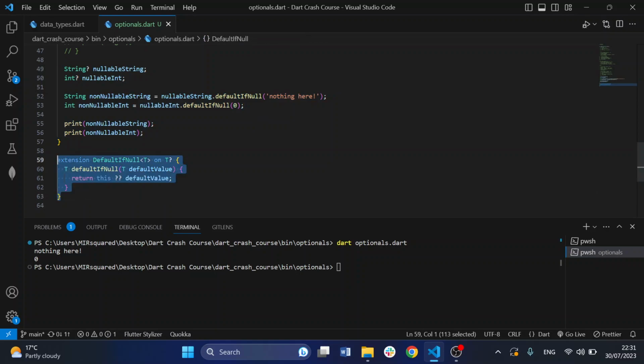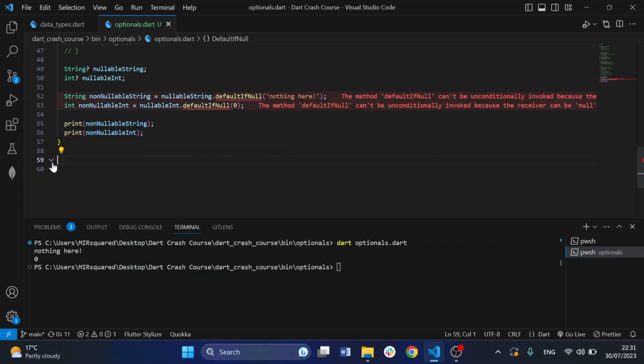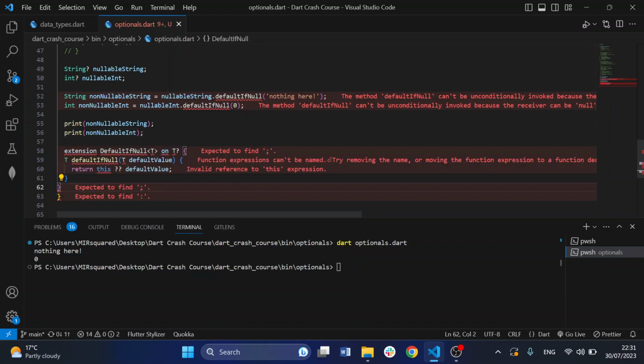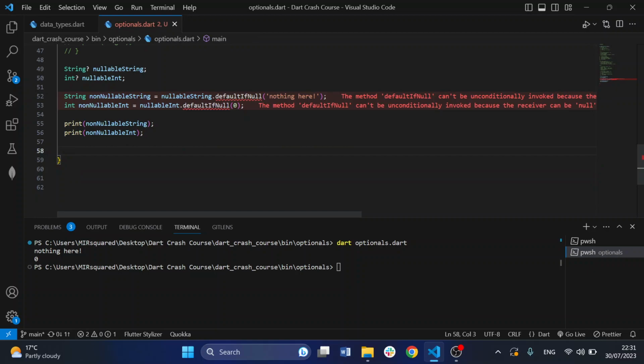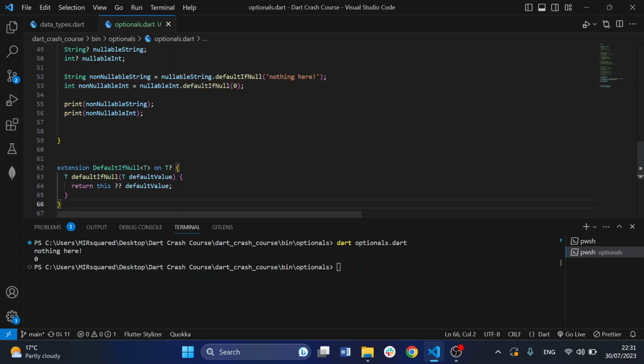Also, I don't know if I mentioned, you don't write extensions in the main function. Extensions are not written in the main function because the extension keyword is reserved, and that's the pattern you follow when writing code using the extension keyword. You write them outside of the main function.